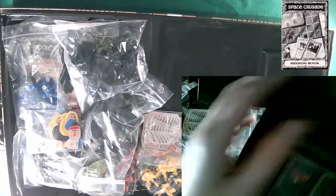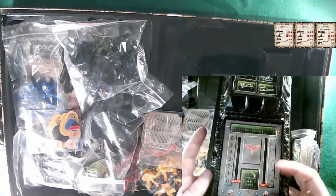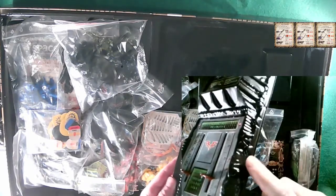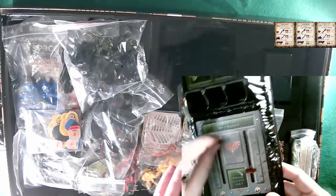Again, I grew up with HeroQuest, and even grew up with this game, so a lot of this is just me comparing to what I know to a game that I just recently acquired. I did as much research as I could. This is just kind of cheap, like candy box plastic is what I call it. I guess it's styrene.